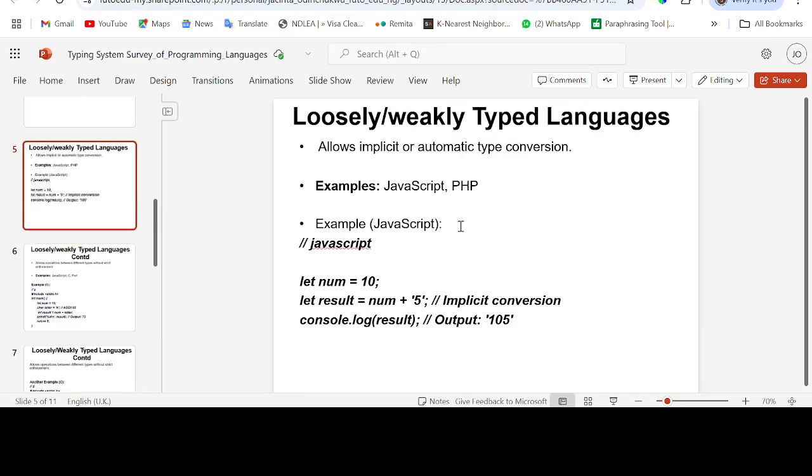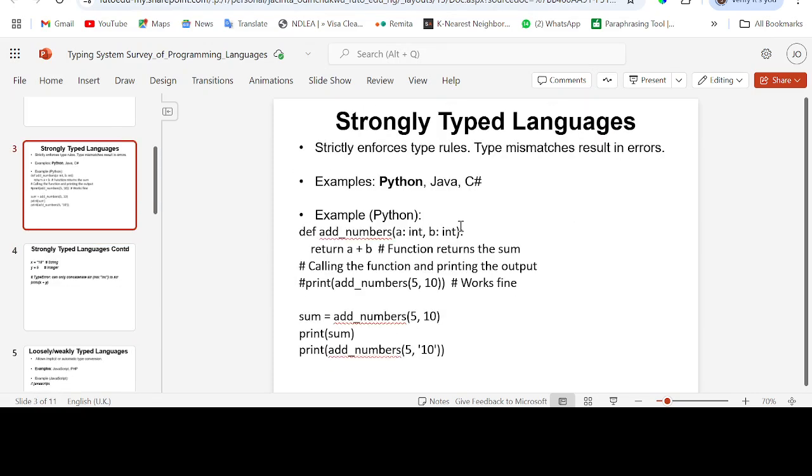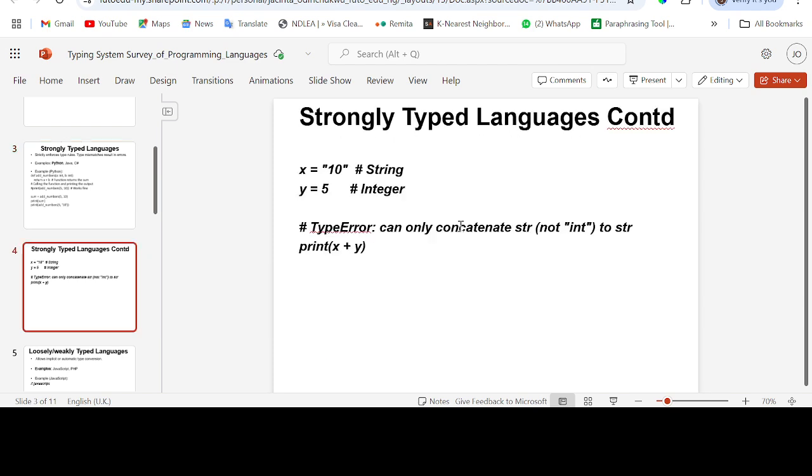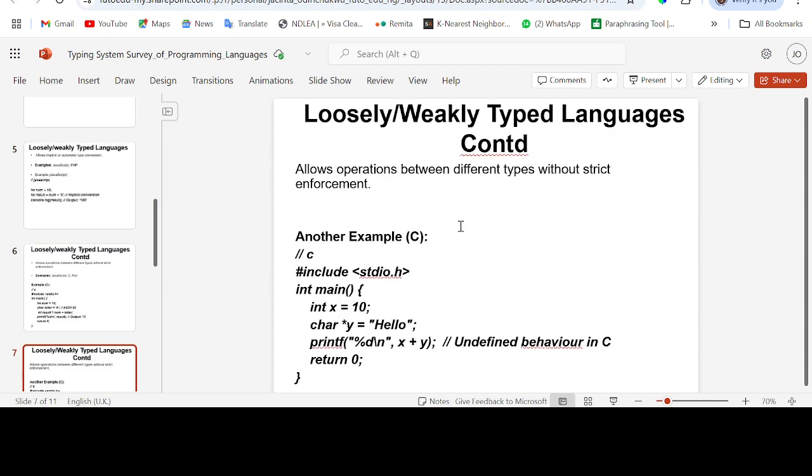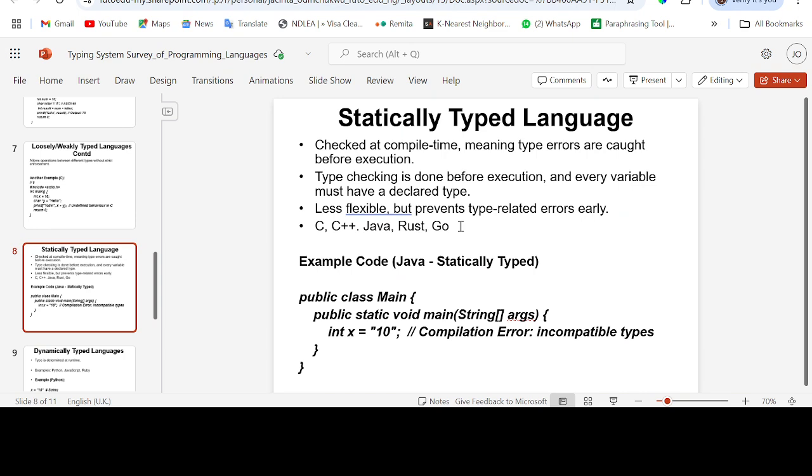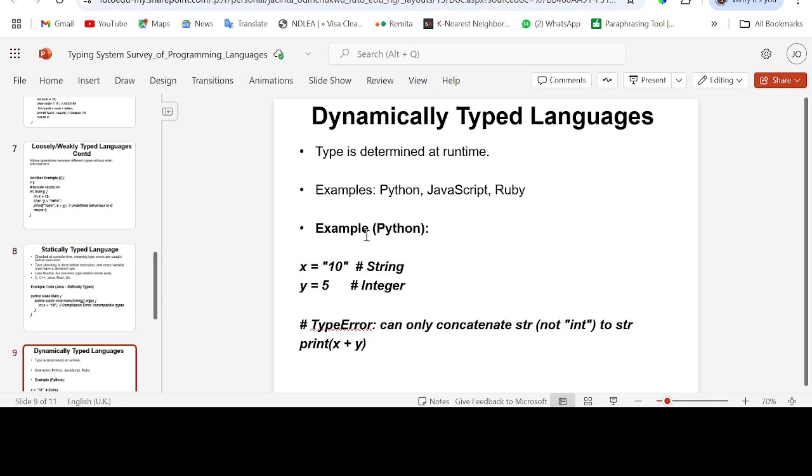In strictly typed, you see that Python and Java are both there. But in statically typed, they are different. So Java is here, but Python will not be here. For dynamically typed languages, type is determined at runtime.